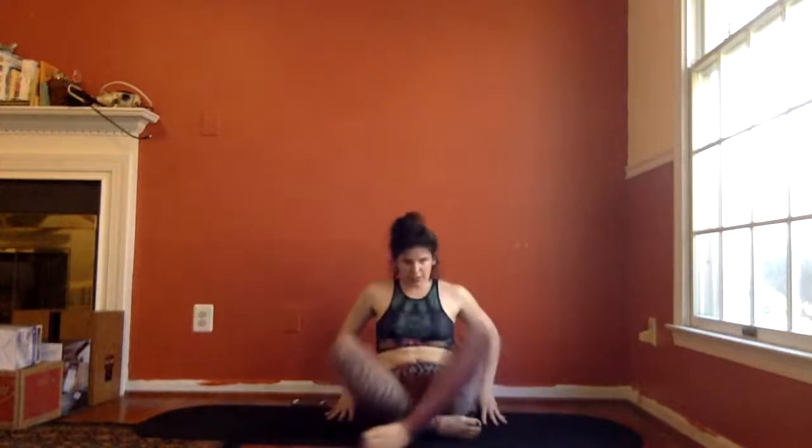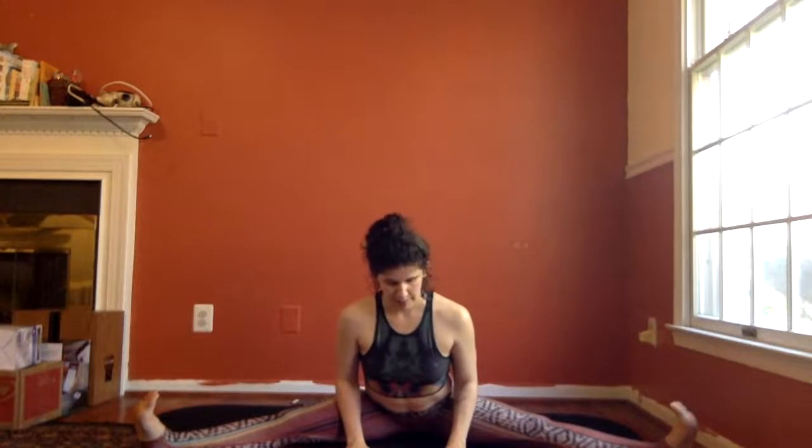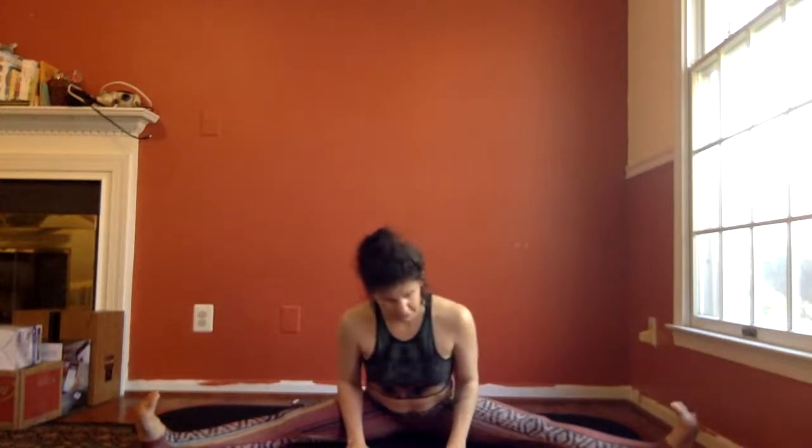We'll open it to a short seated straddle. You don't have to extend all the way, you can. Maybe finding a little more space. Flex the pinky toes of your feet back. You can keep the hands behind or in front of your hips. On the inhale, lift your chest. If you'd like, with the exhale, gentle tuck. Maybe a really small shift or sway with the ribs and shoulders right to left.